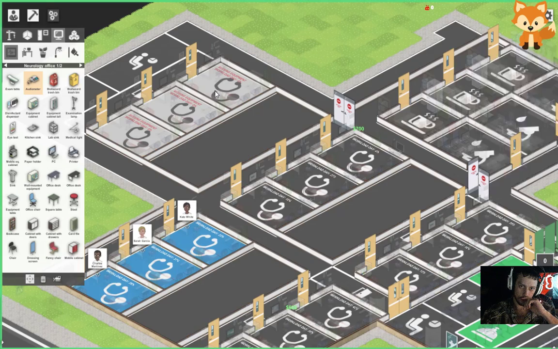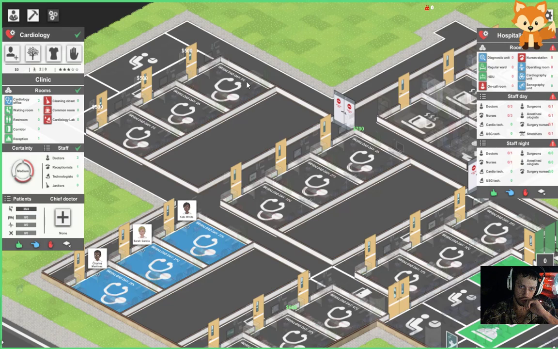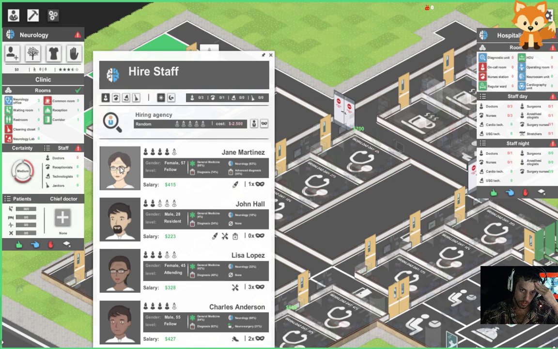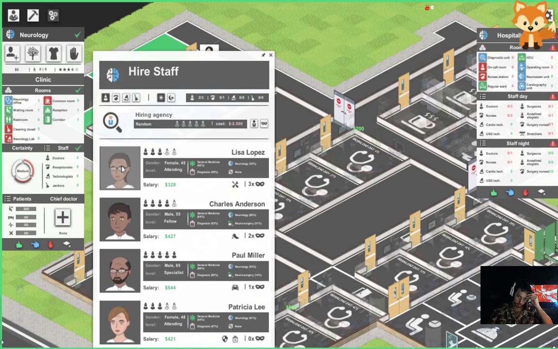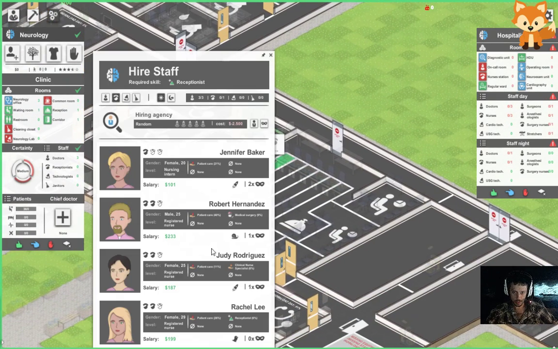Oh, I've got enough money to actually finish those now. Whoops. Five-star staff. Great. We probably won't be able to see all those patients in one day, though. Alright. And we need a receptionist.